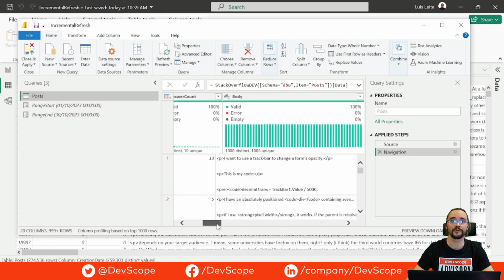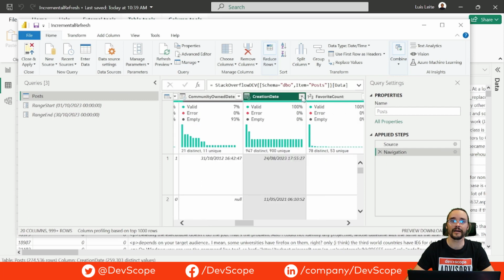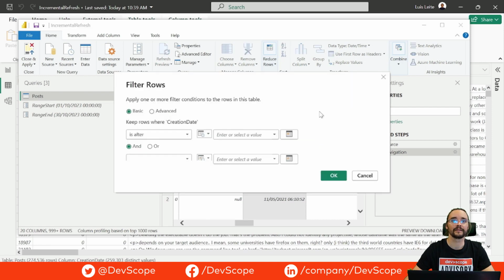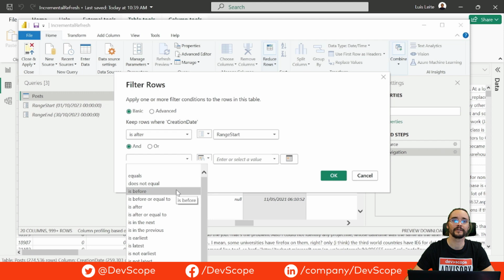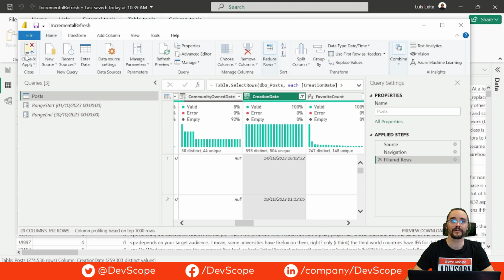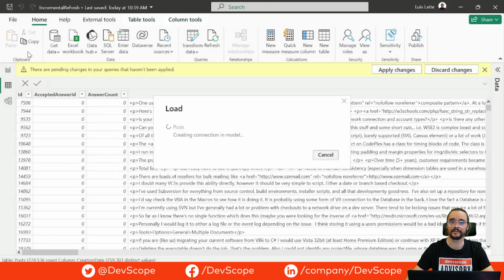So just go here to creation date and click in this part and you will select date time filters, and then you can say that is after the, and here you will choose parameter RangeStart, and should be also before. Select again parameters, and now you have to put RangeEnd. Okay. Now when you click on close and apply button, the data that you have will be filtered just for these dates.